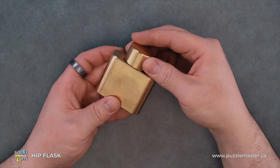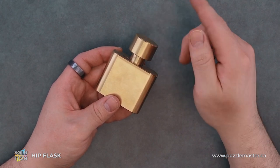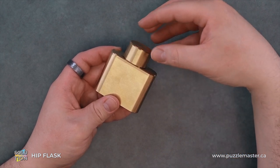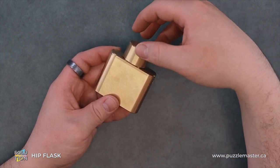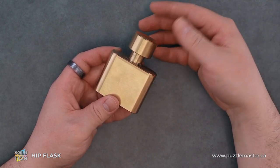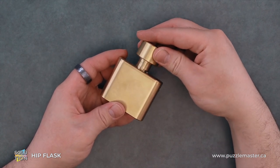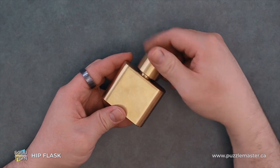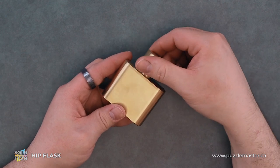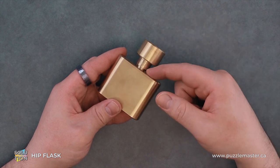So we'll get on with doing that. That was extremely lucky — I didn't stage that. I was planning to rotate and at this portion, you're supposed to kind of just blindly rotate it till it kind of comes out further, like so. Most of the time, that's actually too easy — I'm going to reset it. Most of the time you're going to get something like that and you're just going to have to take it back down and rotate it until it pops up and you can see a groove.